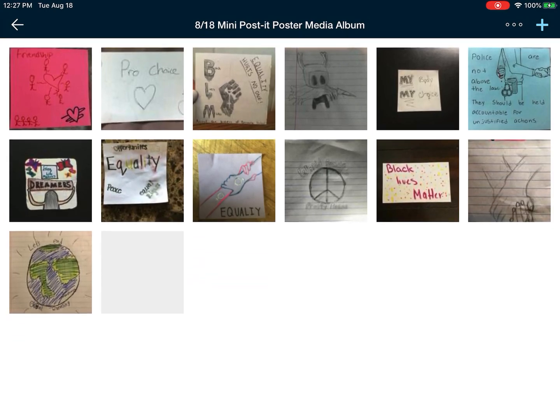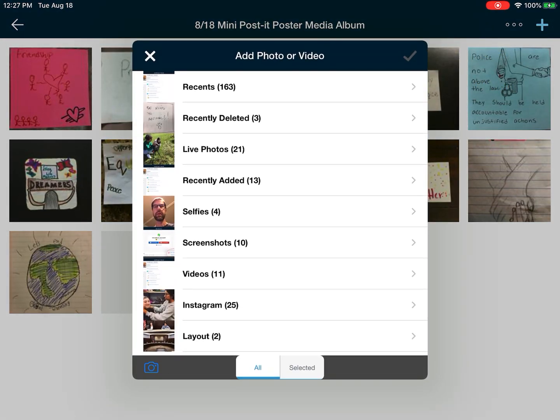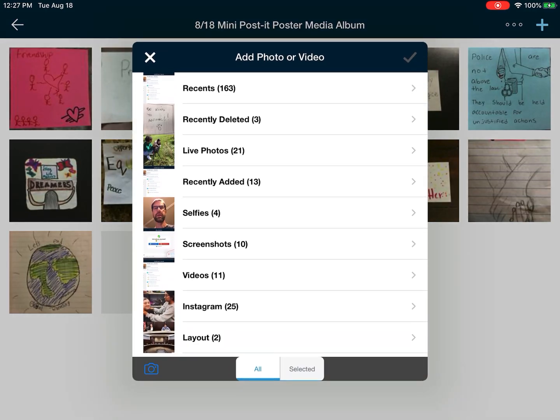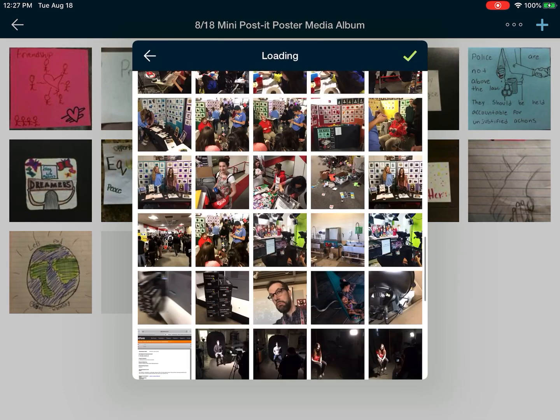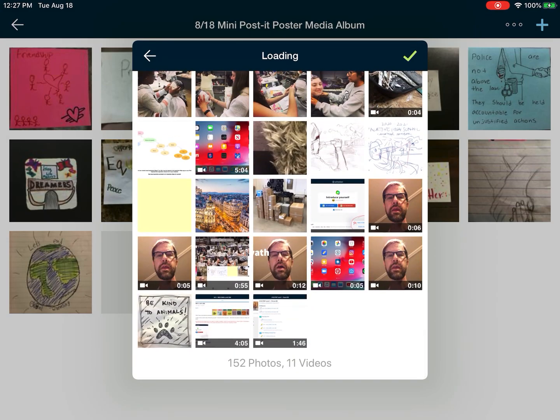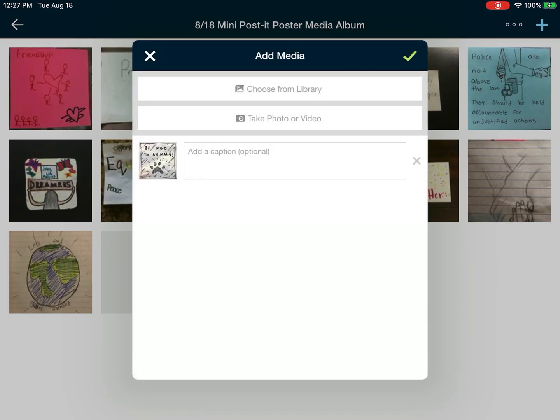All right, so first of all, if I click on that media album like so, I can see all this great artwork that everybody has in their media album. So I can share, I can look at it, I can react and all that. Now to add mine, in the upper right hand corner of your iPad, I'm just going to hit this plus, and I'm going to say choose from library. I am going to look at my images here and try to find what I've got. Let's go to recents, I guess. And I'm going to go here. I'm going to find my picture. I'm going to hit the check mark. And then I'm going to check it again. And then here it is.